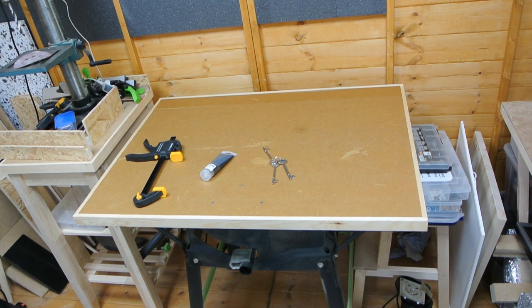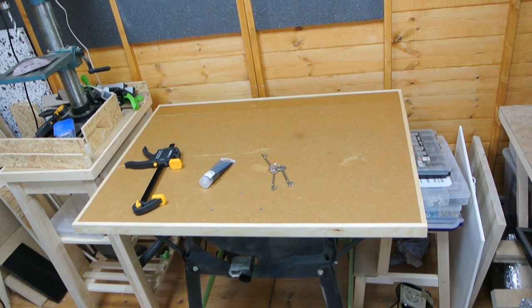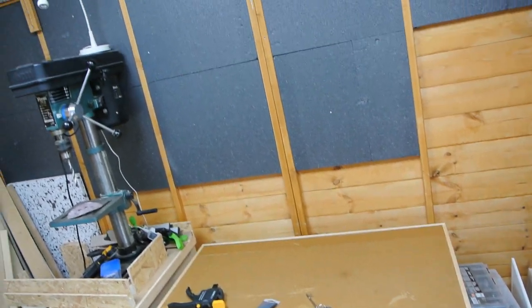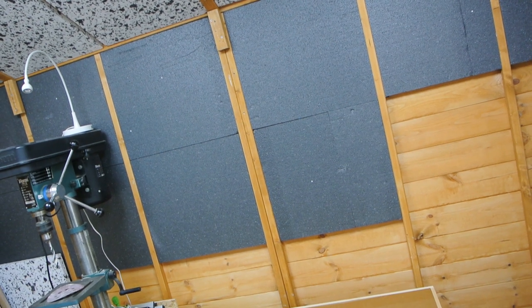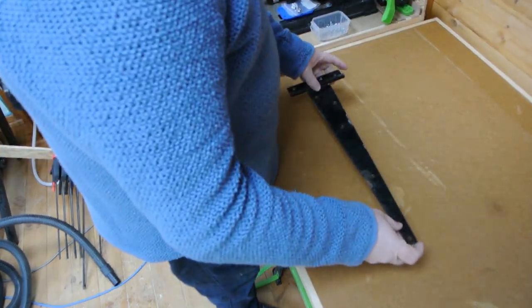So this is my workbench, and it sits alongside my drill press, and I have the opportunity, with it being quite a small workshop, to mount an overhead camera on the wall. Okay, so let's get started with the parts.